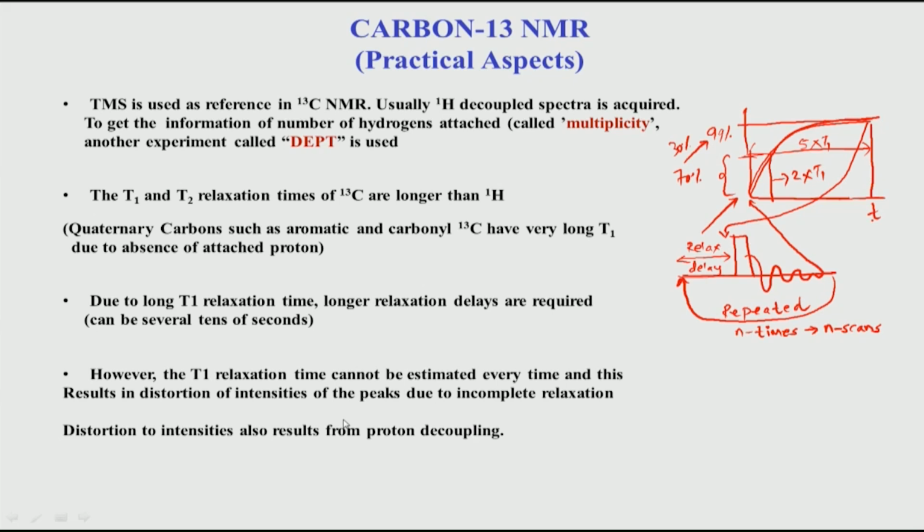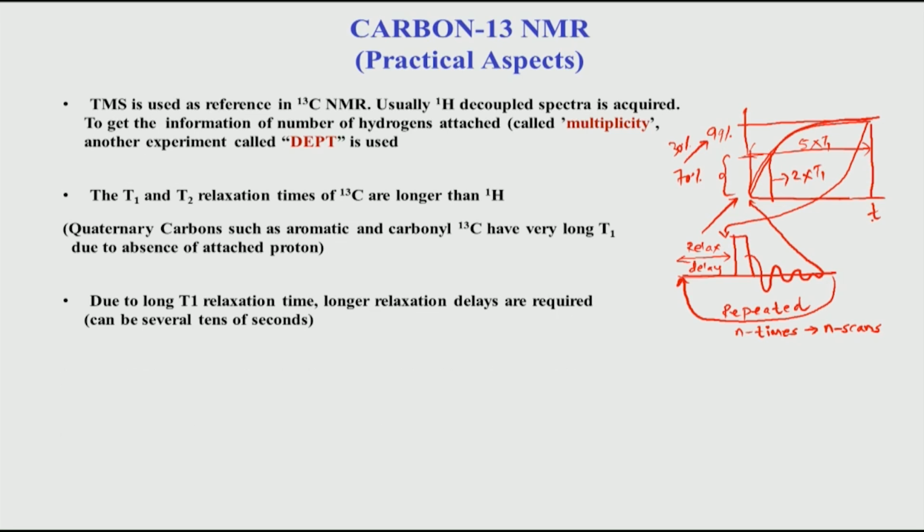We will see that later in 2D NMR. This nuclear Overhauser effect comes because of the decoupling of protons. So, when you do proton decoupling, that means when you apply a weak RF irradiation on protons, it affects the carbon intensities. So, these factors of decoupling, incomplete relaxation, etc., result in the problem that the carbon intensity can never be considered quantitative, and normally we do not use carbon NMR for quantifying the number of protons. We always use hydrogen proton 1D NMR for quantification.